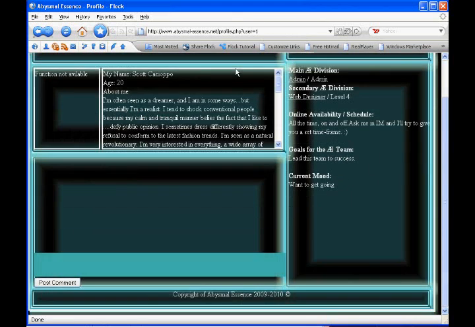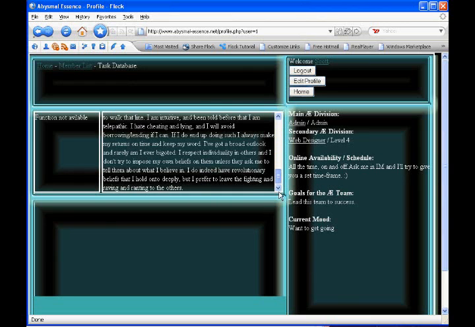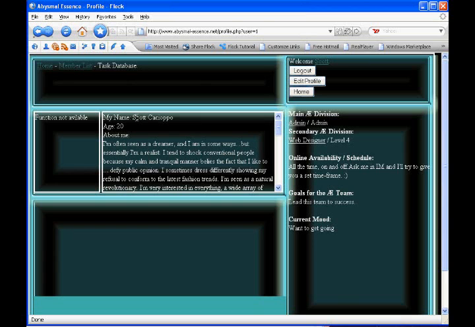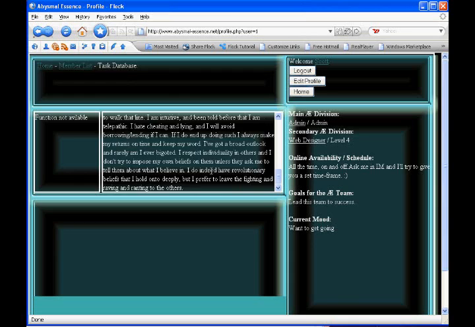Now here it comes up on a basic profile layout that we'll be upgrading once we get our Flash programmer back online, but for now here is a static layout somewhat like what you might see on MySpace or Facebook. Now we've got basic areas around here. The middle area is the About Me section. I personally put a lot in there: my name, my age, and things about me. And it's very descriptive.